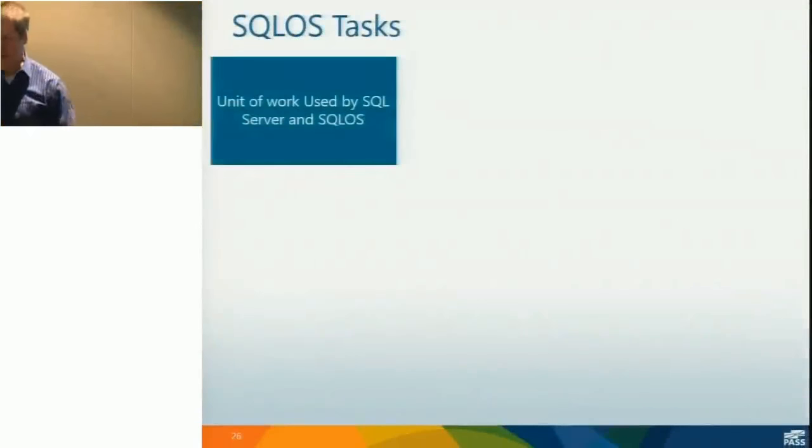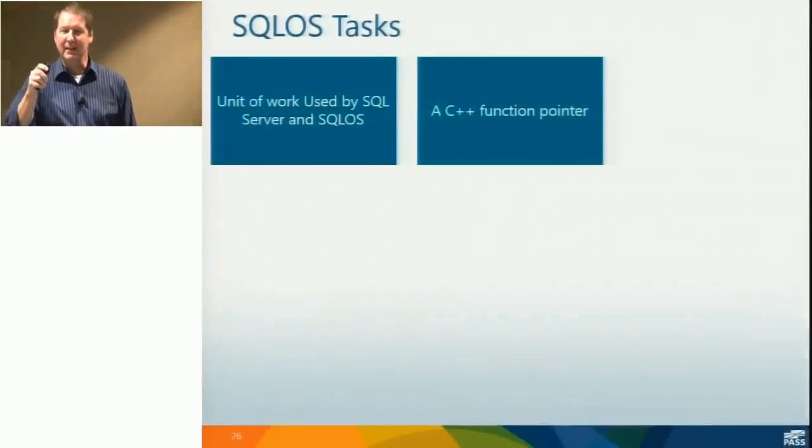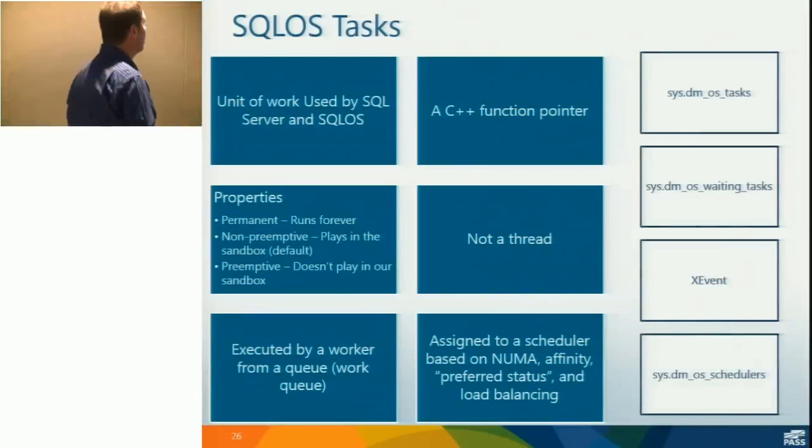Let's talk about SQLOS tasks. So a task is a unit of work. And in the end, you know what it comes down to? A task is a function pointer. It's not a thread. Inside SQLOS, a task is an actual function pointer to do something, some code. And it has certain properties.